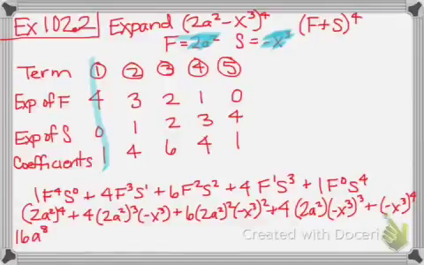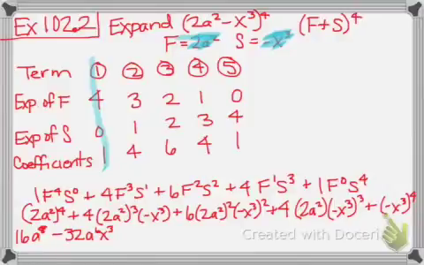2 to the fourth power is 16. A squared to the fourth power is a to the eighth. Then we have 2 to the third is 8. 8 times 4 is 32. A to the sixth power, and then I forgot to do that negative sign, so we'll have to change that. So it's x cubed, and instead of positive, it's negative. So negative 32, a to the sixth, x cubed.